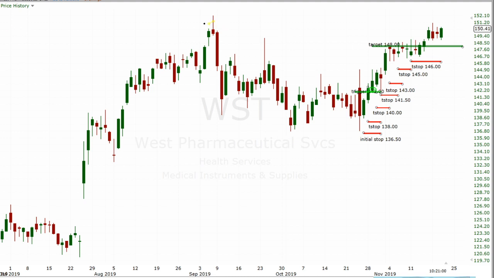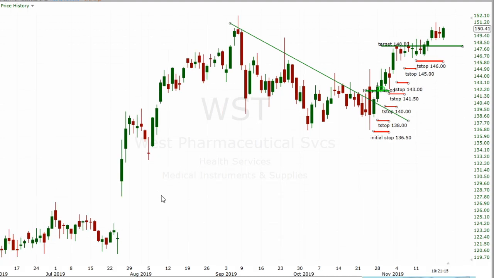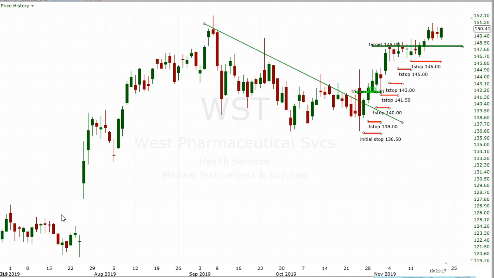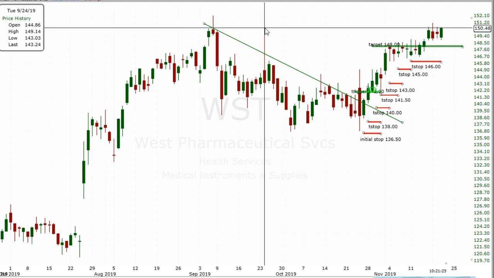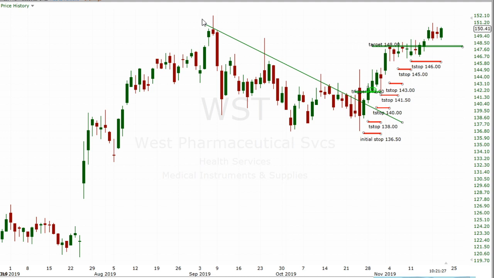I had even gone as far as to draw a little downtrend line, which makes sense when you look at the pattern here. And so this stock is exactly what we're looking for, right? We're looking for a stock whose primary uptrend has a pullback, and then the uptrend resumes. And so, here we are. This particular stock is right back up near the highs here, right? And so, it's looking pretty darn good, quite honestly.